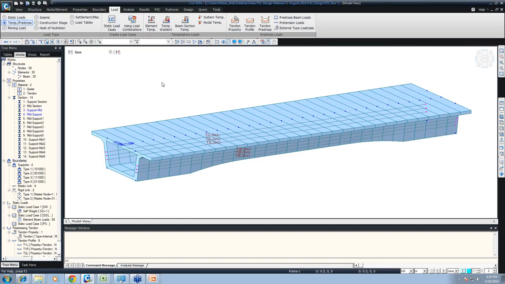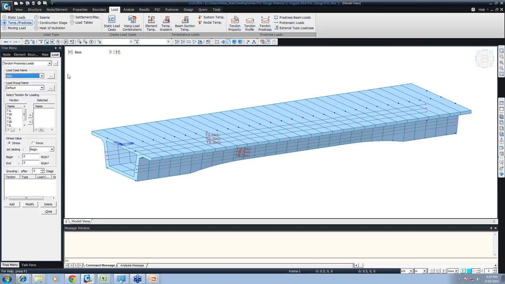Okay. So now we have to go to pre-stressing. We have to jack the tendons. So we'll go to tendon pre-stress. You'll find that all the options in MIDAS are majorly from left to right, so it is very easy to understand. Like for normal modeling also, first you do nodal element, then you give property, then boundaries, then loadings, analysis, then results, and then the design portion. Similarly for a tendon, you can directly go to tendon property first, tendon profile, then tendon pieces. So everything is from left to right.